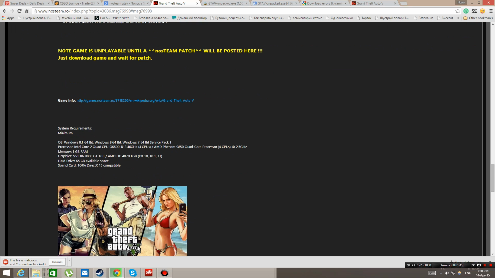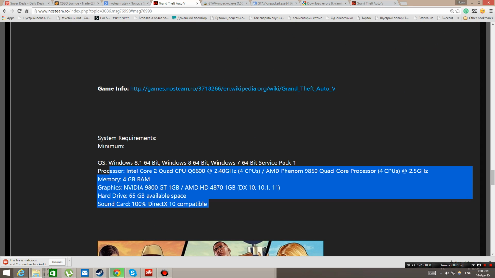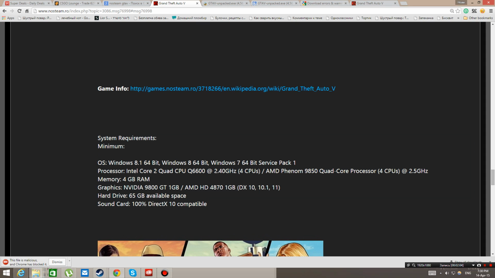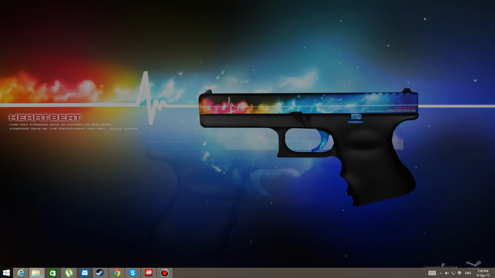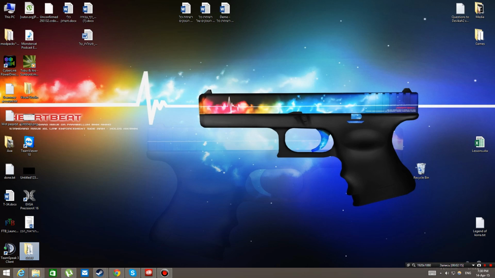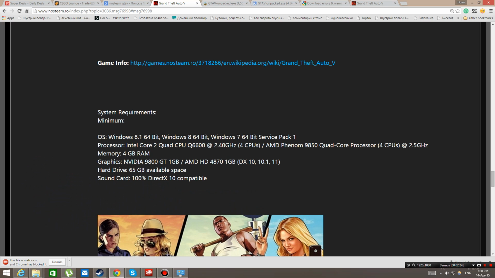Now, there are some specs, you can see them right here. Windows 8.1 64-bit, Windows 8 64-bit, or Windows 7, which means this game is not really compatible with Windows XP or Windows Vista, which is not a big surprise because the game is pretty new, and Windows Vista and Windows XP are pretty old, as you may know. You need 4 gigs of RAM, but that's for the minimal specs. It would be recommended to have 8 gigs of RAM. I personally have 16 gigs of RAM. Let me show you my system specs actually. Let's compare, let's see how well my computer will handle this game. I'm pretty sure it will be awful, but oh well.